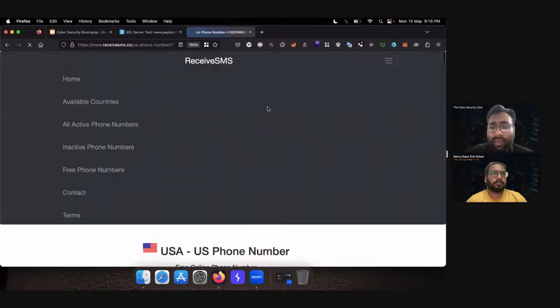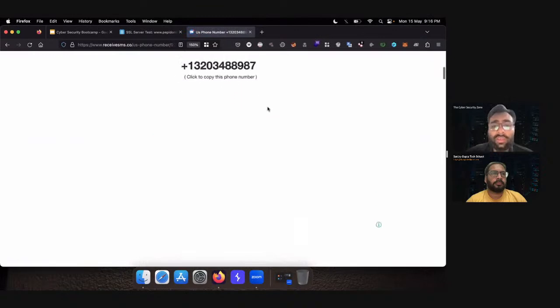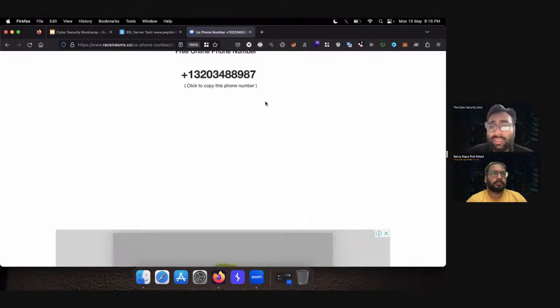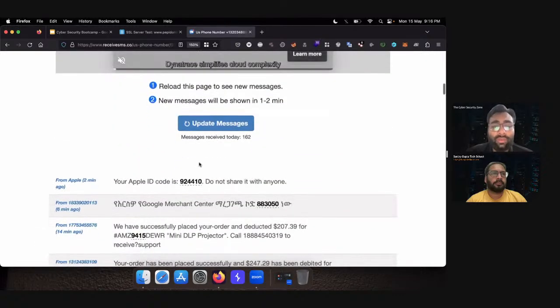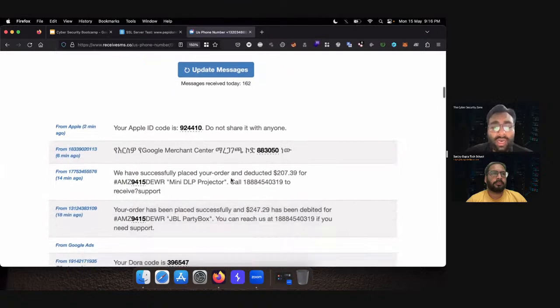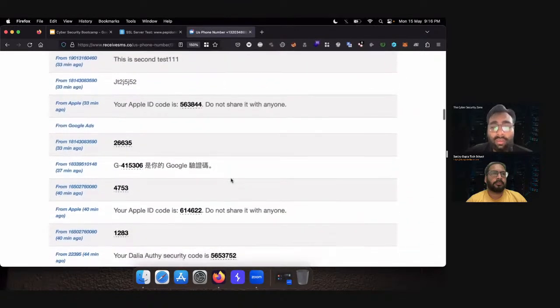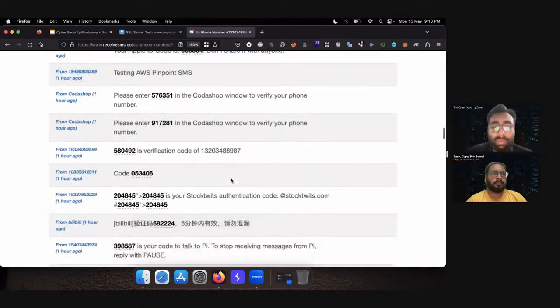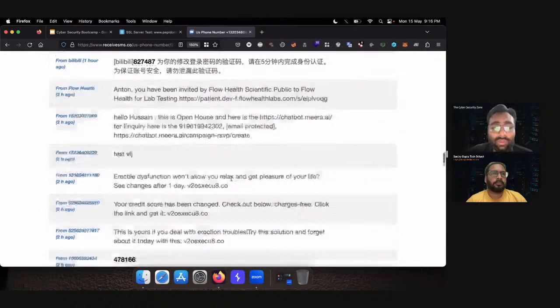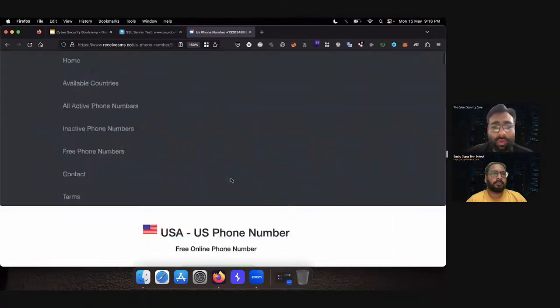If you click on read SMS, you see all the messages that are sent to this number. So while testing a target, if you need a dummy phone number, you can use this website, and you see some of the codes are already here. Some people are using this website for generating codes or OTPs.